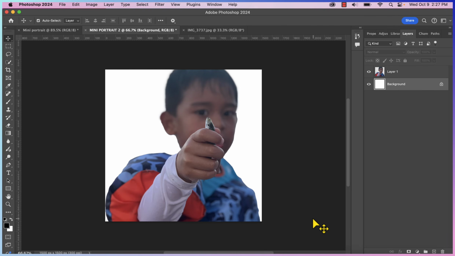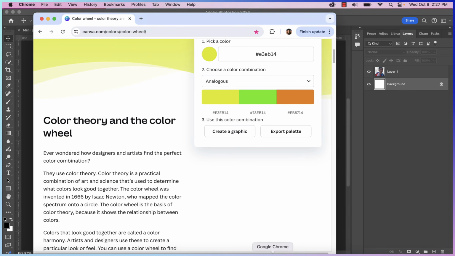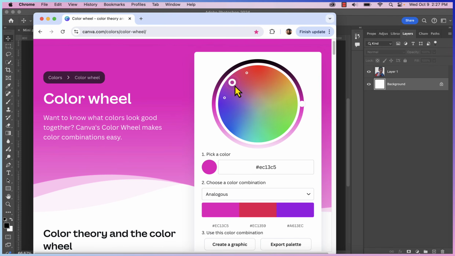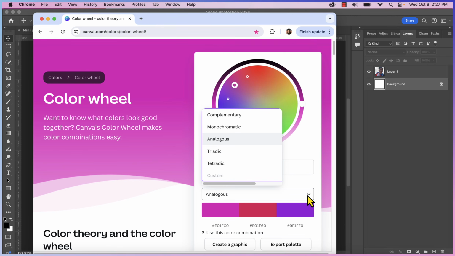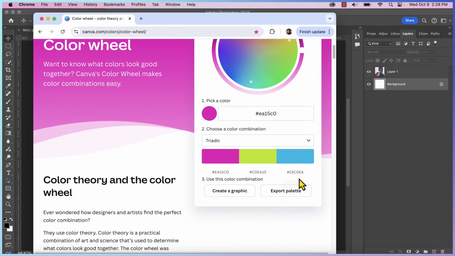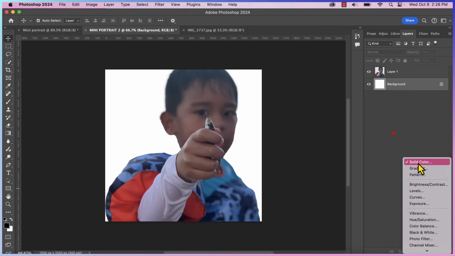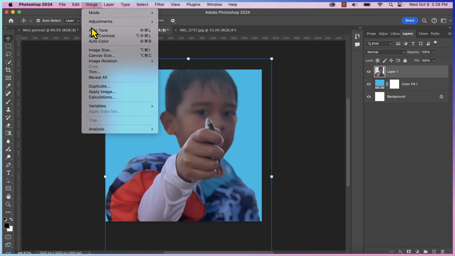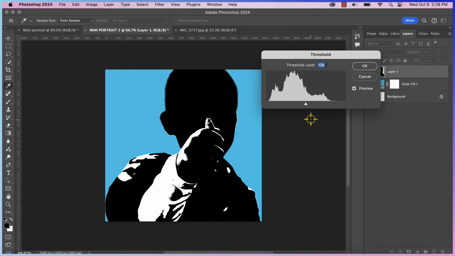Now, before I start adding color, I want to go back to the Canva color wheel tool, and this time I want to select a different color combination. If I start with pink, for example, you guys will see that it's going to give me a different set of analogous colors. But I think right now I actually want to go and do a triadic color scheme so that it's going to give me this triangle formation. For my background, I'm actually going to use that bright blue. Go through the motions of adding the adjustment, then using the threshold adjustment on the image, as I did before.